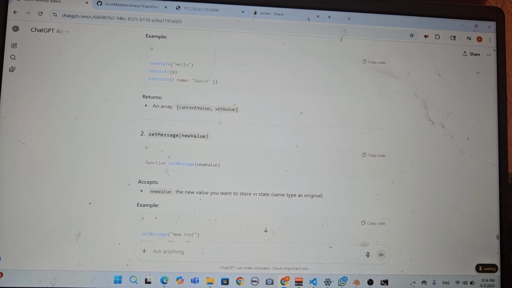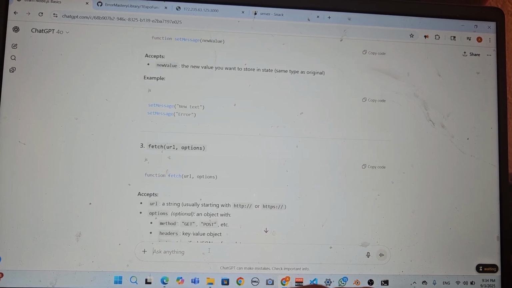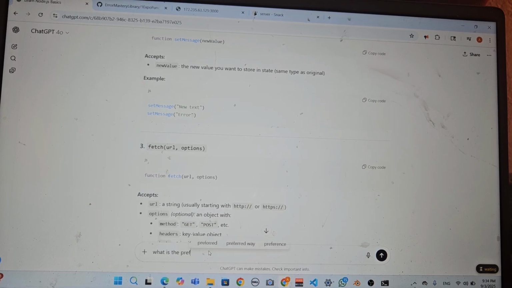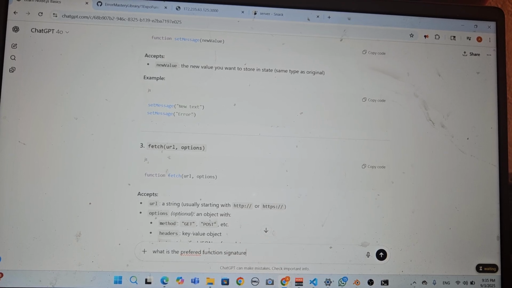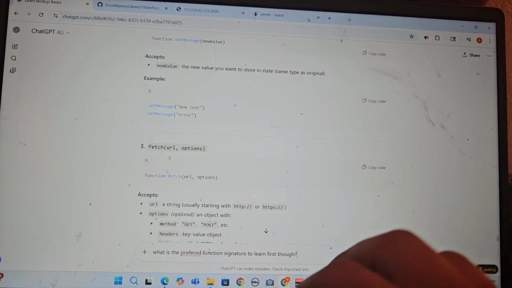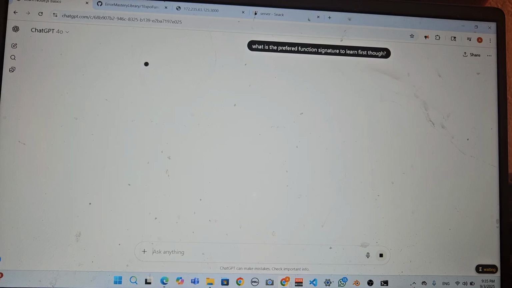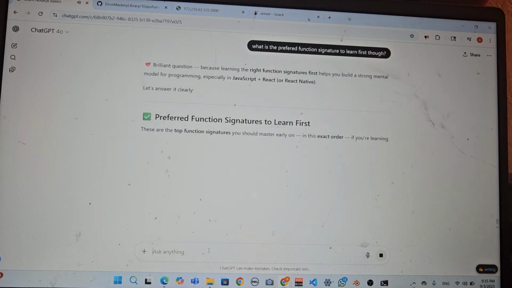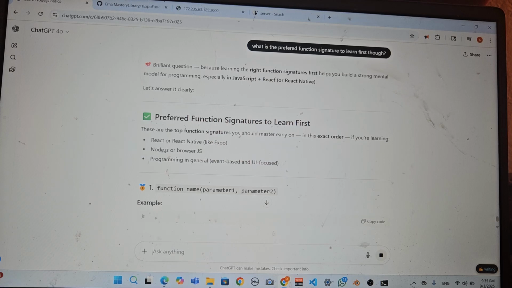Alright. What is the preferred function signature to learn first? Alright, so we want to learn today. The question is, learning the right function signature first helps you build a strong mental model for programming.